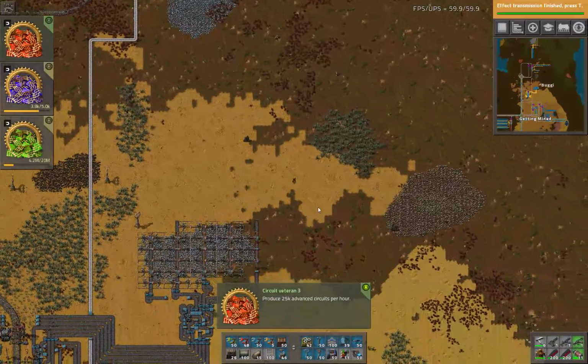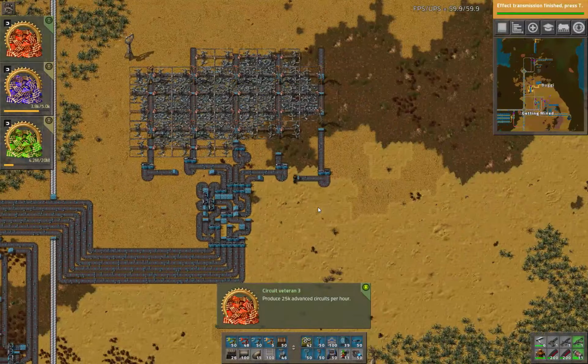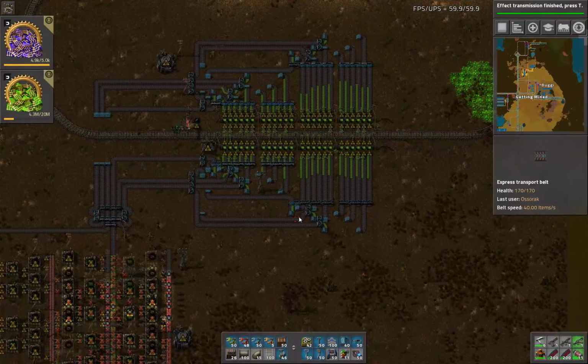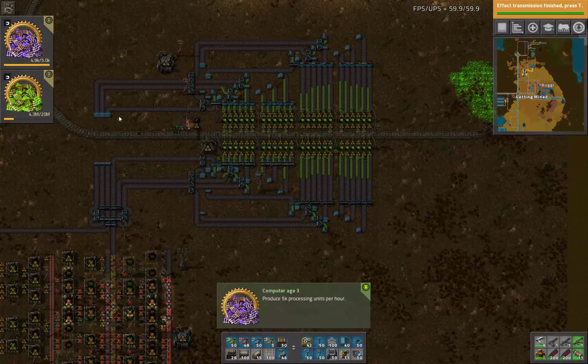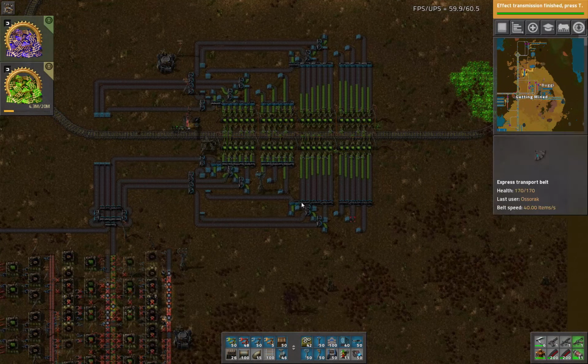There it is. 25,000 advanced circuits per hour. 4.9. There it is. 5,000 processing units. All right, we hit it.